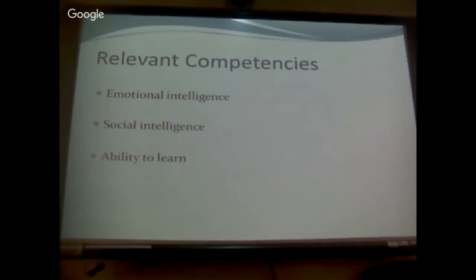kind of a popular concept or construct for a while, and it's still used by some organizations. My take on this, and I think I've said this before, is that emotional intelligence doesn't look like it's any one thing. What it looks like is it's a combination of already existing characteristics and traits. Now, having said that, would I use some kind of measure of emotional intelligence if I was selecting people for managerial roles or leadership positions? And my take on that, because I'm kind of an applied person, is that sometimes I'm not always interested whether or not it's good science, but does it predict?